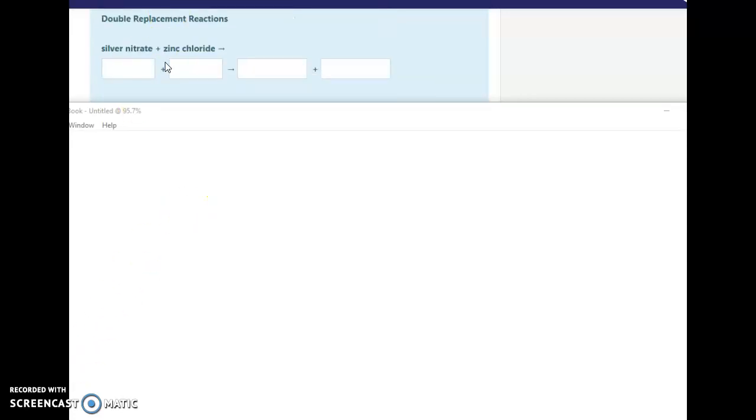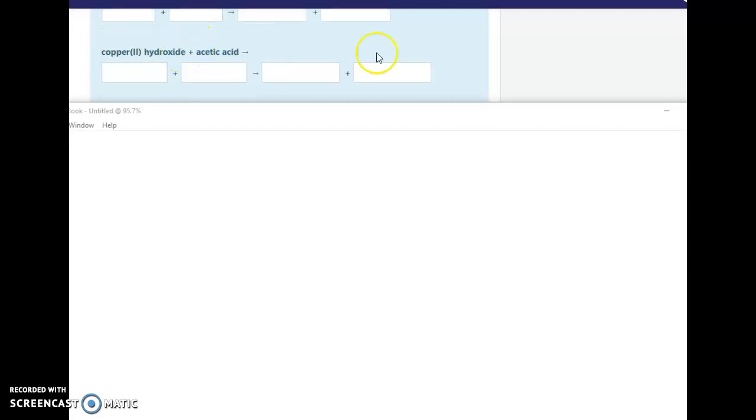I'm going to show you today a double replacement reaction. I've had quite a few requests about it. Also want to clarify some confusion. So in the Moodle assessment, or the Moodle quiz that I have up there for reaction prediction, the second problem of double replacement reactions is the one we're going to do. It's copper 2 hydroxide and acetic acid.